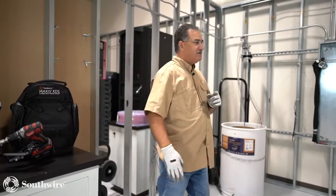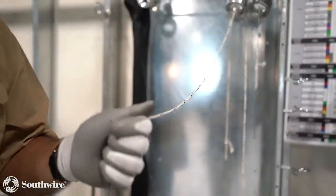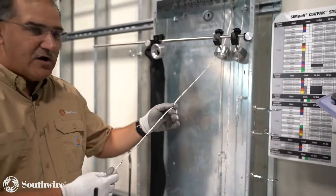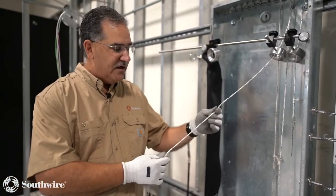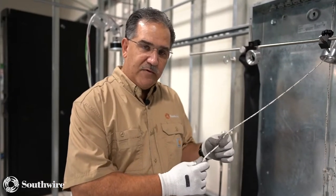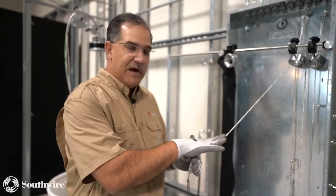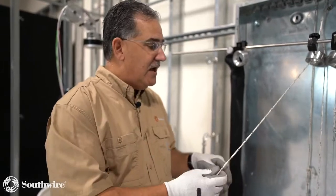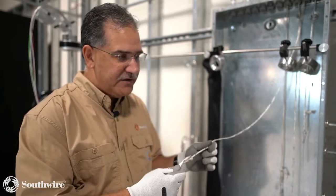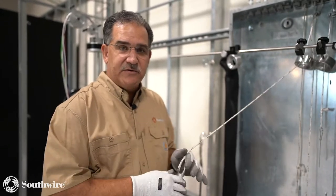So one thing we recommend, as we said earlier, is using now these circuit size 1/8 inch ropes to do your circuit pulls, because now you can pull those Xd1s at that 30 to 90 feet a minute. You're not going to burn through conduit because of the 30% less friction of this rope, you will now not burn through conduit like you would before with normal jet line. So I recommend, if you're going to use the Xd1, buying this 1/8 inch rope that's rated up to 1,700 pounds of tension, and then you can pull as fast as you want with this 1/8 inch rope. So we're going to demonstrate that in just a second.